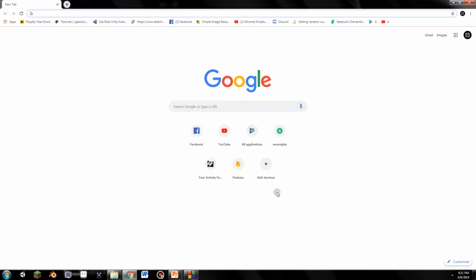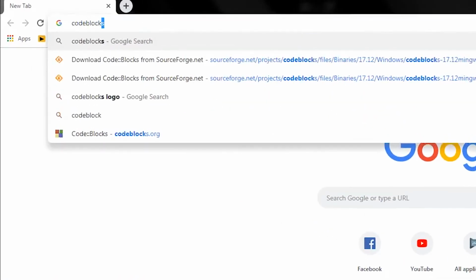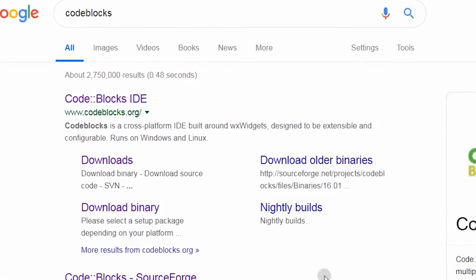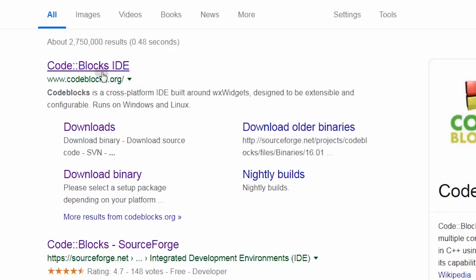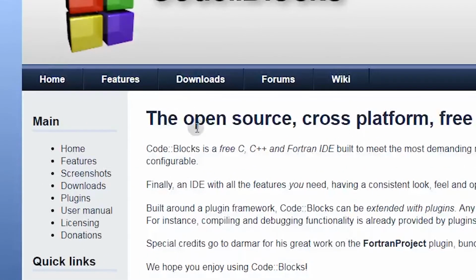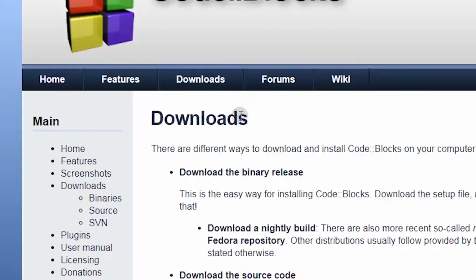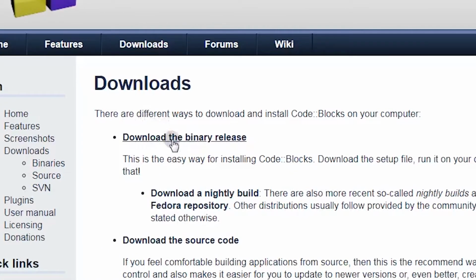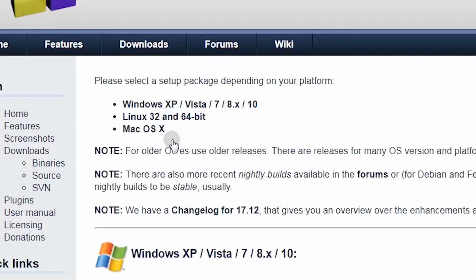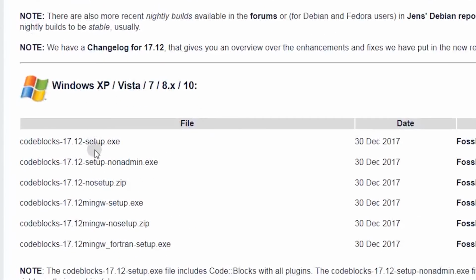So, let's go to Google Chrome or any browser na ginagamit nyo and then search Codeblocks. Search Codeblocks. So, ayan, unang-una siya mag-appear, www.codeblocks.org. Now, pindutin yan. Of course, and then nandito na tayo sa website nila, click downloads, just click that download button, and then hanapin niyo yung download binary release. So, just click that. So, ito, marami tayong option dito.